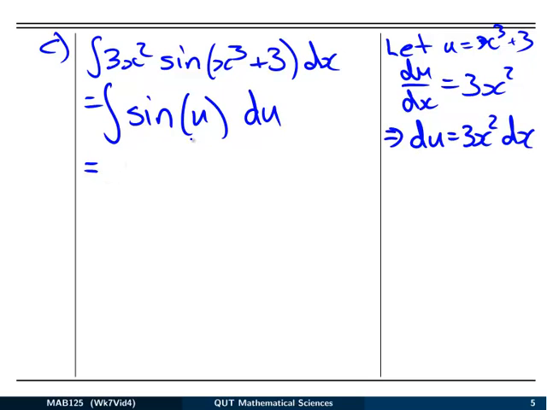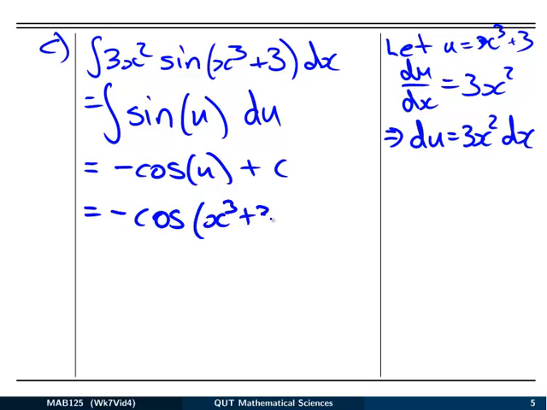We can use our rule for the integral of sine and get that it's minus cos of u plus a constant, and finally replace u with its x function form. So it's minus cos of x cubed plus 3, plus a constant. There we have another example of integration by substitution.